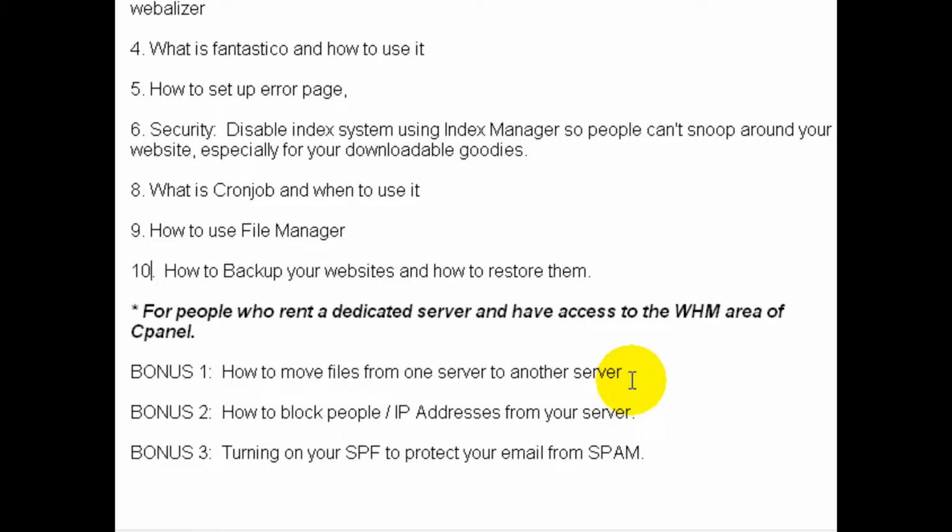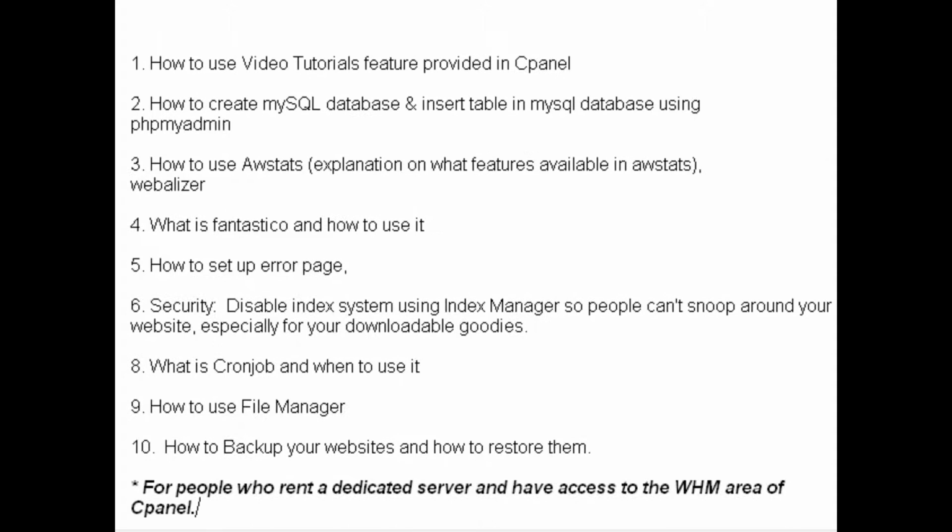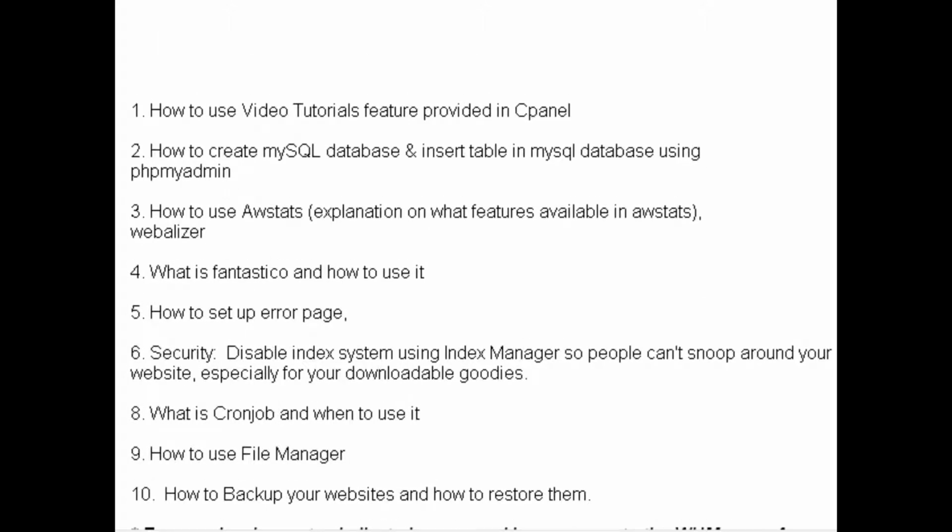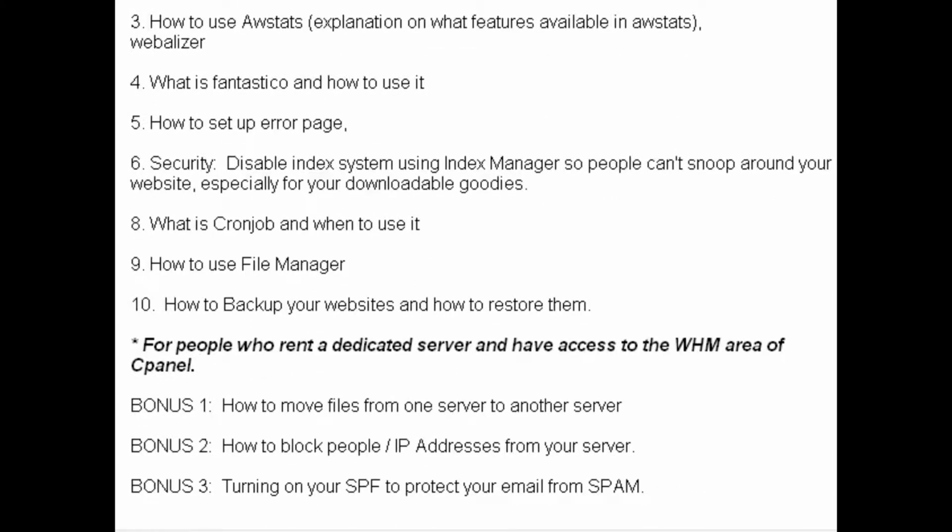So you're going to have access to the WHM, which is the Web Hosting Manager area of the cPanel. If you're having basic shared hosting, most of all, you will only need these top 10. But if you rent a server like me, or you want to rent a server in the future, and you want to know how to move files from one server to another, which is what I found to be the biggest thing for me and for many other people that rent dedicated servers, then that's great.